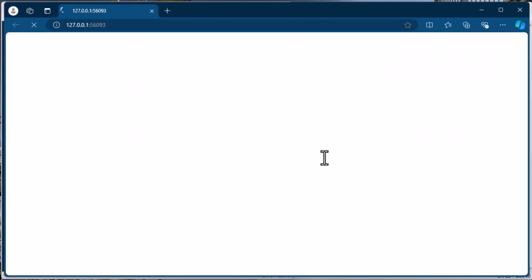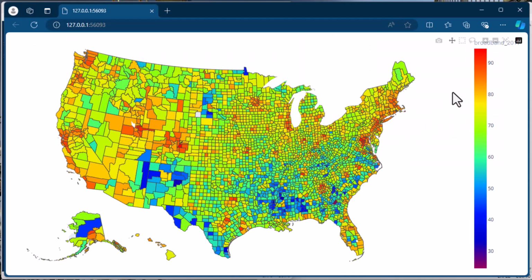So let's hit F5 on our keyboard and look at that. Oh, that's pretty nice. So we've got this nice map of the United States with all the counties on there and the FIPS code and the broadband in 2017 showing the percentage of people that have broadband. So, on the West Coast here, lots of people have broadband. And some areas that might be more rural, they don't have quite as much broadband. And so you can sort of get an idea up in Alaska there. I think that's wilderness. But we've got some areas that have great broadband and some areas that are not so much. So that gives you an idea.